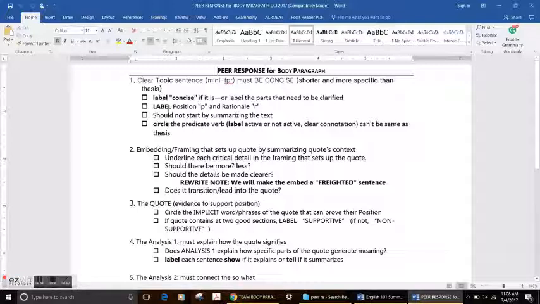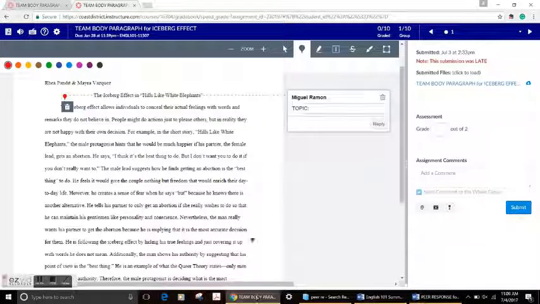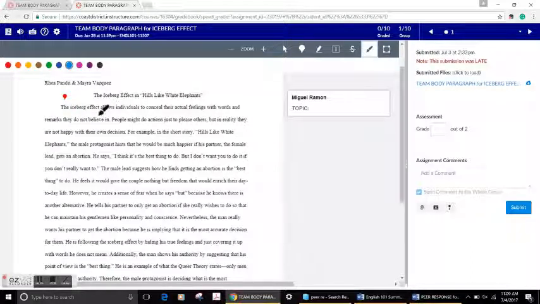Now, these say circle and label because these are directions for when we use this on paper. You're not going to have to obviously circle them. You can use the point and click tools to do such a thing. For example, you can click on here. Instead of using this, you can use the highlight tool. You can use the free draw tool. So I can, for example, the verb is allows, and I circled it.